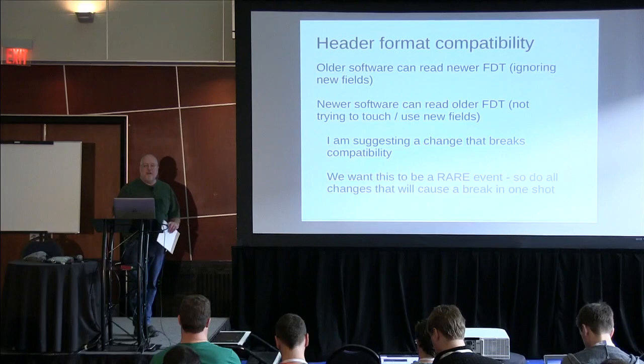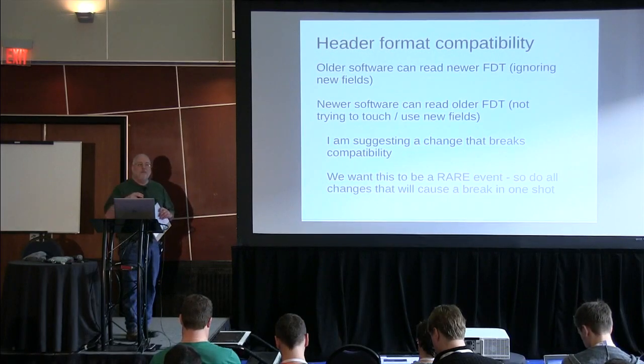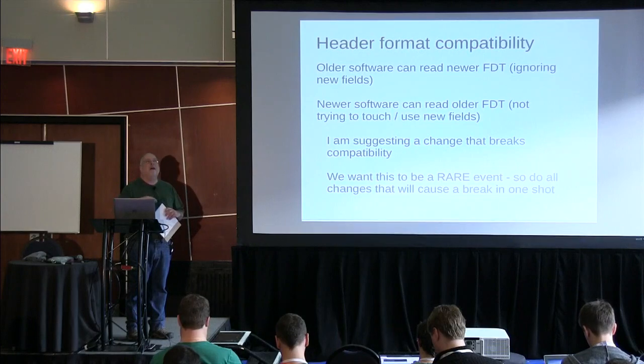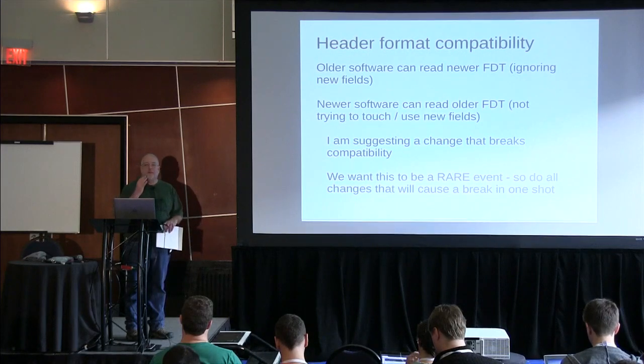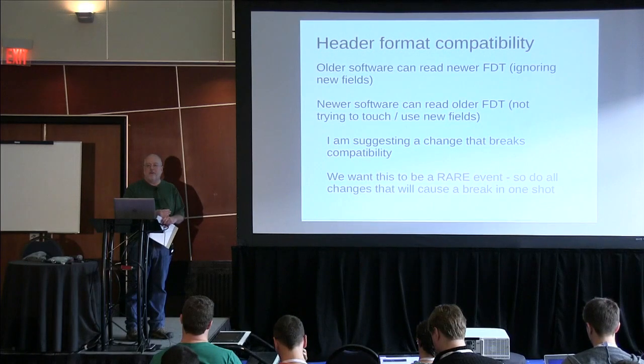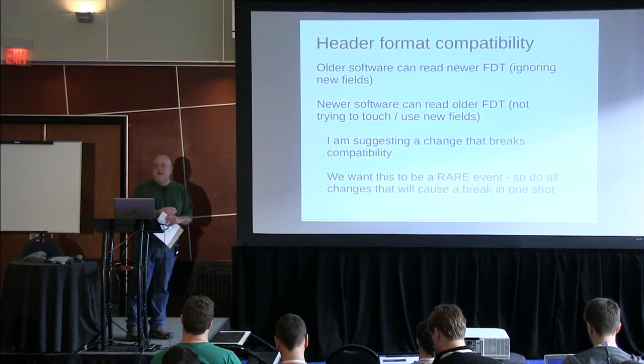Compatibility is really important. In the past, we've tried to maintain compatibility between old versions of the flattened device trees and the code, back and forth, depending on which is switching, the code or the flattened device tree. Given Simon's proposals and my proposals, I think this is going to be one of those breaks where there's not going to be compatibility. You have to have a very clear distinction of which version of software and which version of device tree you're using. We can try and maintain the compatibility, but if we do that, we don't get as big a gain. We don't gain some of the features.